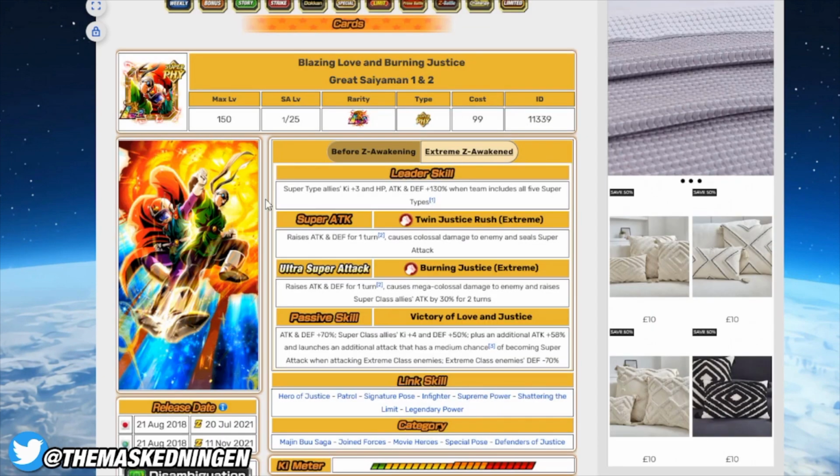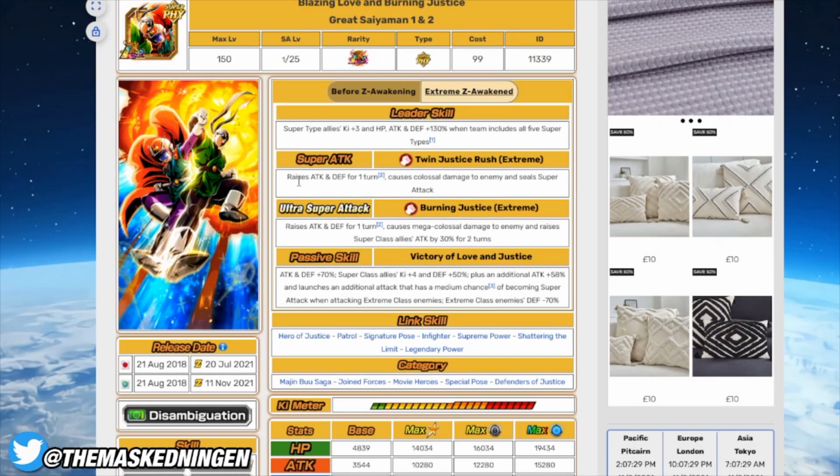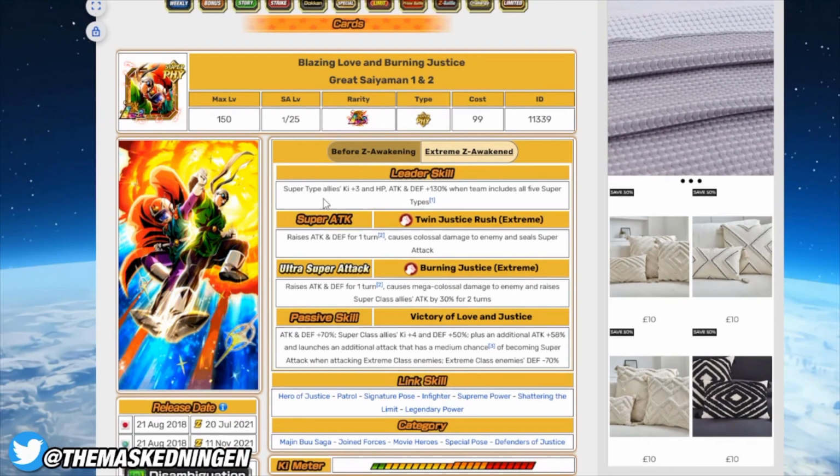So we'll start off with the Saiyan 1 and 2. Their EZA is definitely very good. They're probably one of the best free-to-play leads, although they do have the same restriction that they had before, same as the Tech Vegito Blue and the STR Rose, where you do have to include a unit of each color. But then they have a 130% stats and 3 key leader skill, which is very good.